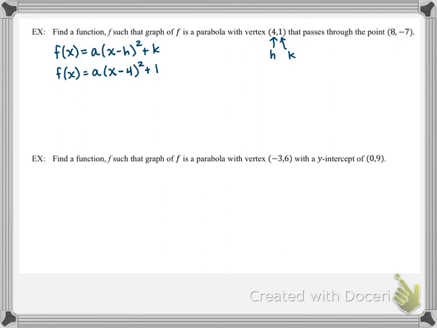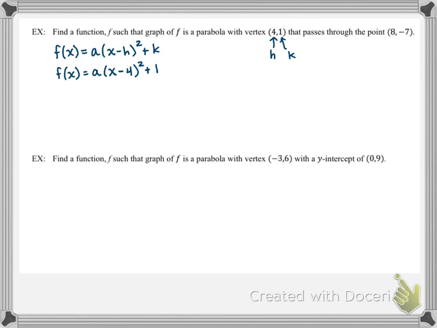So I like the idea of plugging the point in. We can't use point slope form because it's not a line, right? So it's not linear. But we can plug that point into the function that we already have and solve for a. If that point was 1 unit to the right of my vertex, we could just use the distance between the y values. But because it's not a line, it's not like every time you go over 1, it changes by a, right? It's only true of that first point because it's not a straight line.